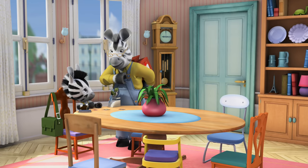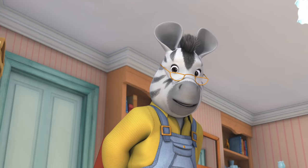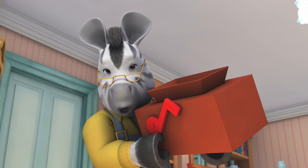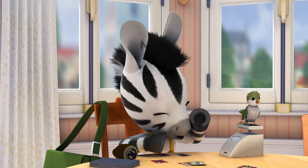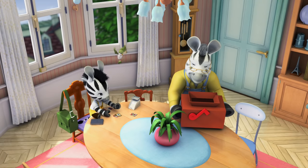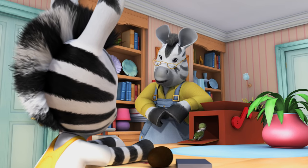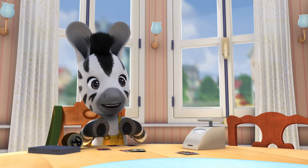Then what you need is a postbox. A postbox? Yes, you can't really be a postman if you can't get your letters from a postbox. Yes, so everyone can write down who the parcels are really for. And then stick them in the postbox. And then this time, you can deliver them all to the right person. Great!